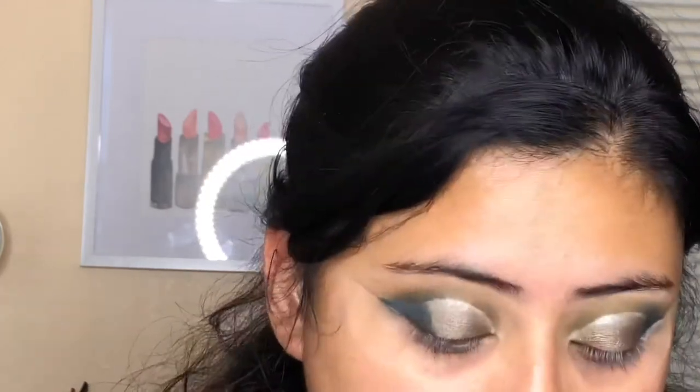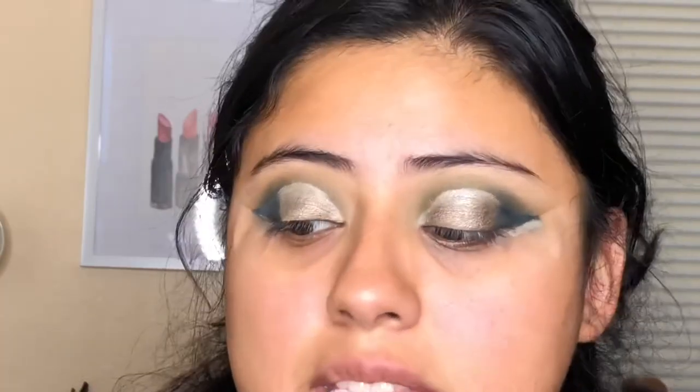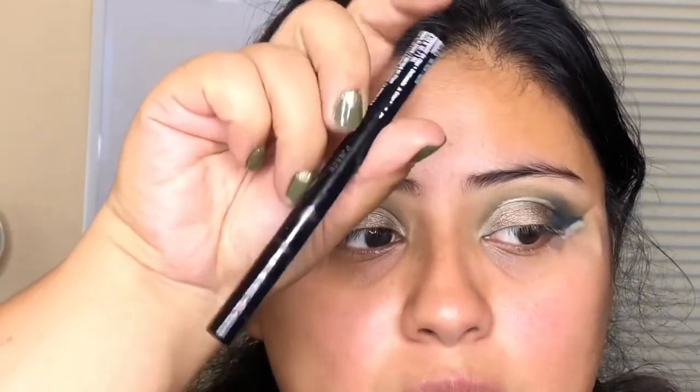So with the eyelids done, what I'm gonna do is add some wing liner, and I'm gonna use the NYX Epic Ink Liner, which is this one right here. I'm using this a lot lately. I love this eyeliner.